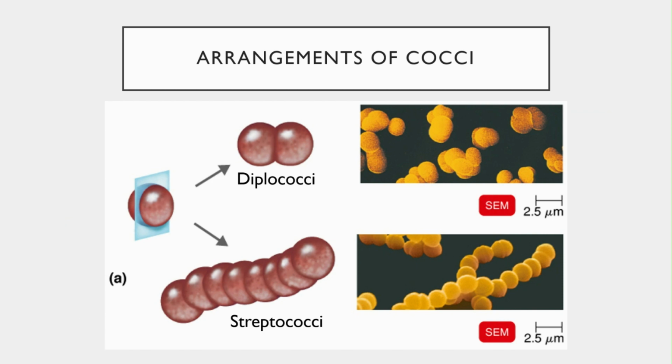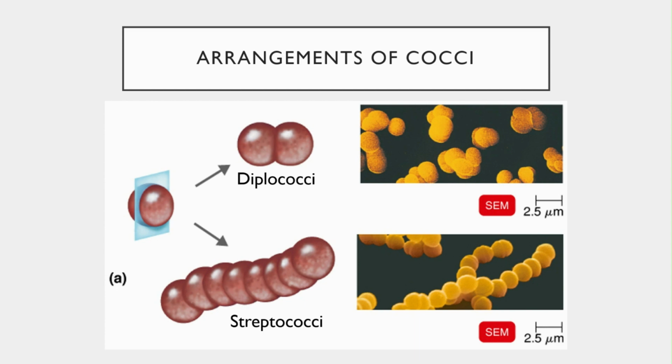Bacteria also have different arrangements. In this image, you can see diplococci and streptococci. What determines the arrangements is the plane of division that occurs in the bacteria. The plane of division is along what axis the cell breaks apart, shown here in the blue square that intersects the cell. So that would be its plane of division. That's where the cell will divide into two more cells.